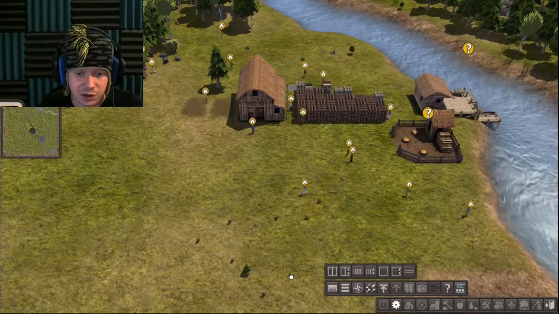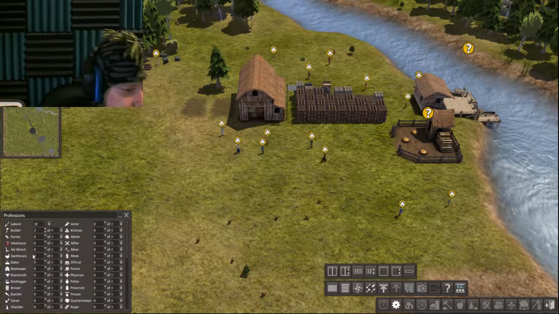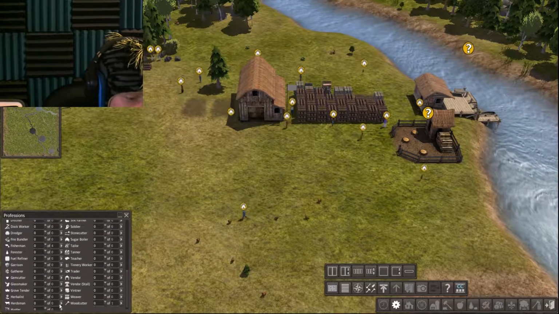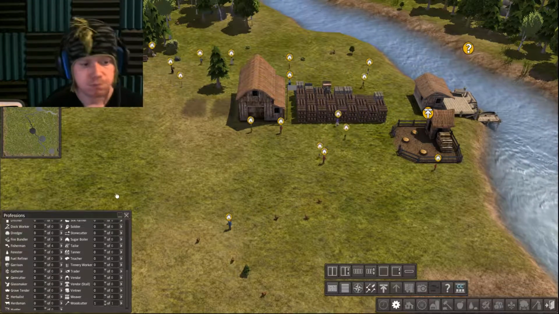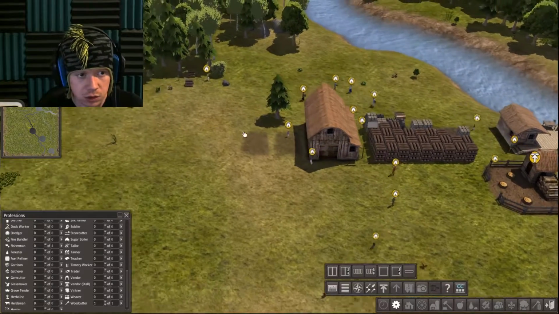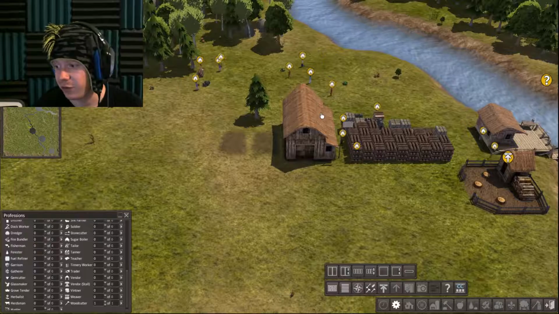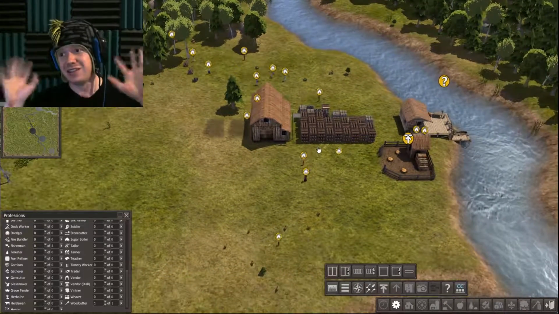Alright, where's the woodcutter at? Woodcutter! Where are you, woodcutter? There we go. My goodness, this is amazing. Alright, I'm trying not to get overwhelmed here. How's you guys? This series is gonna be really cool.